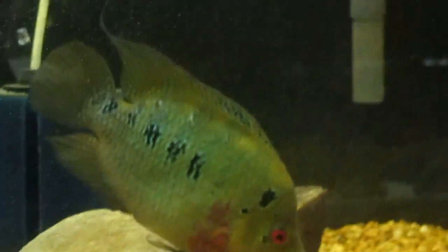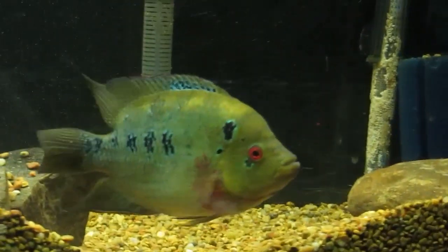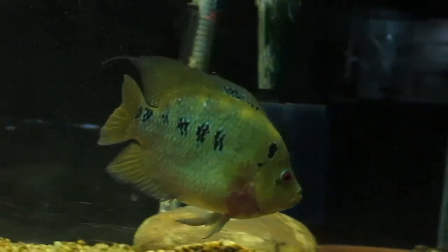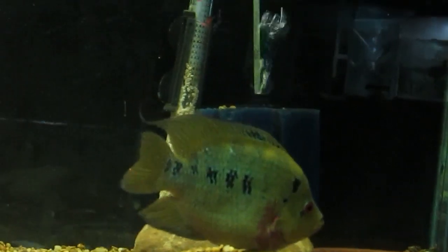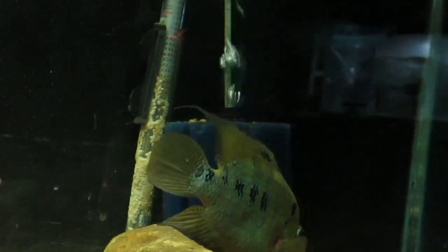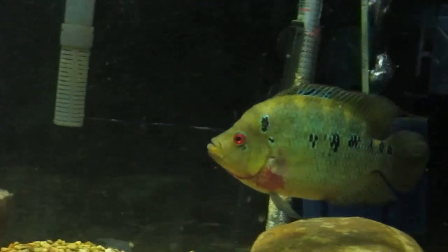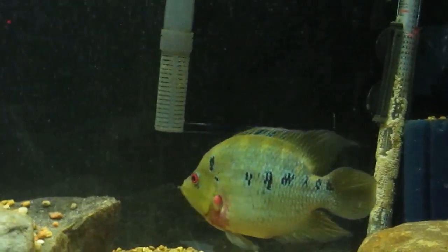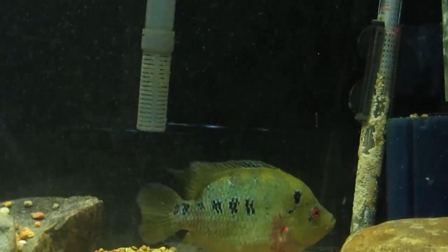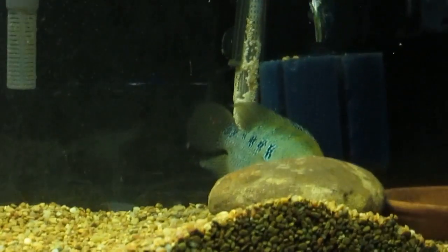So now that you know what a quarantine tank is used for, this is why you have to quarantine your wild caught fish, because a lot of these fish do come in and some of them will have intestinal parasites, or they have a lot of nipped fins, or they're missing scales, or they have fungus or columnaris, or I mean there's a whole book on fish diseases. I mean there's just all sorts of stuff. So any of those things these fish could have, I mean they're probably not going to have ich in the wild, but you get what I'm saying. So this is why you should quarantine your wild caughts.